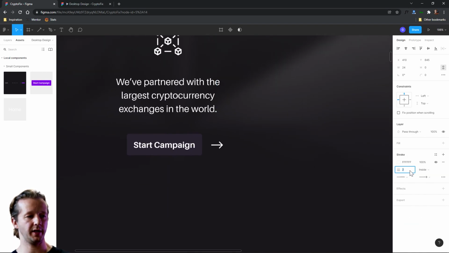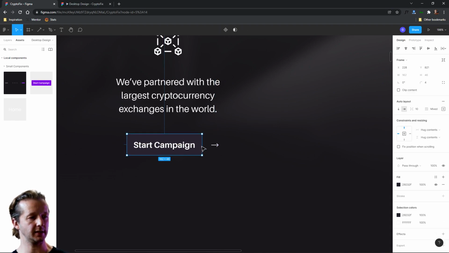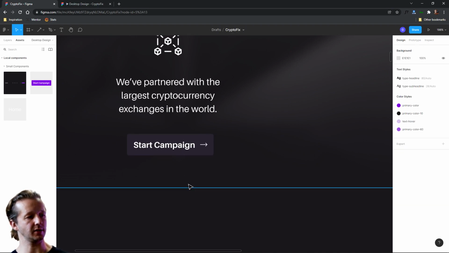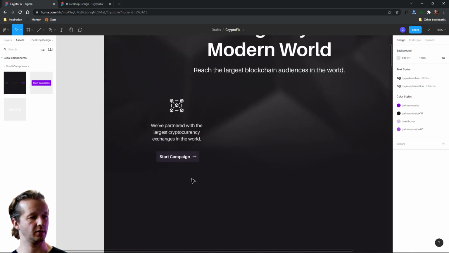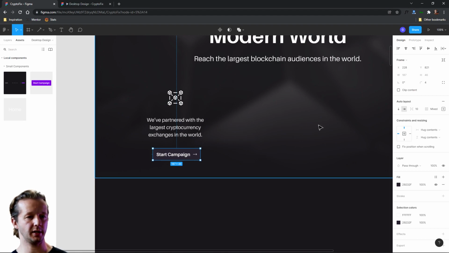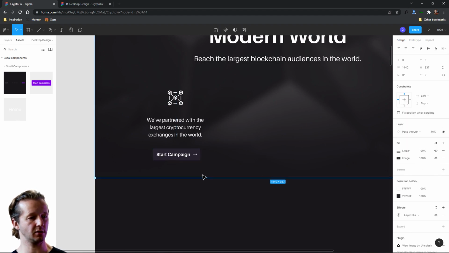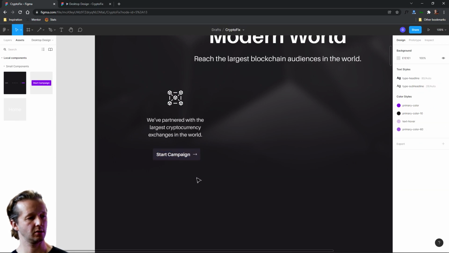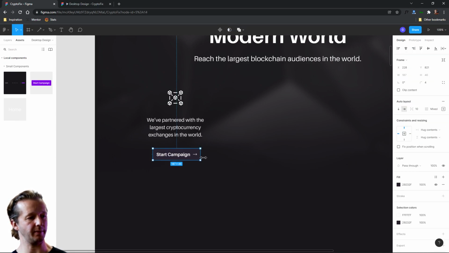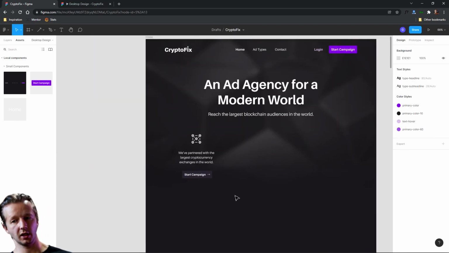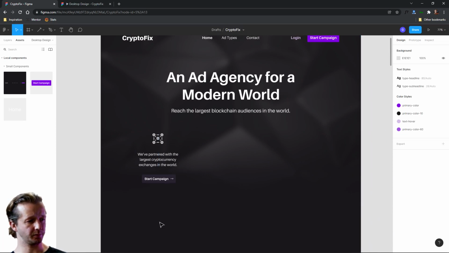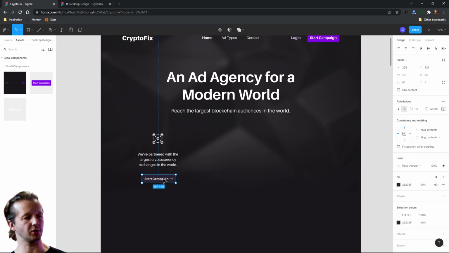Now, by default, they make it 3. We're going to go and make it 1 for the size. So now we can just kind of drag this in over there, and it's automatically set up. Now, if we take a look at this, yeah, make sure that is all centered. Let's adjust this. Yeah, everything's looking good in that regard. Okay, so start campaign is right there. And this is essentially going to be our first card.